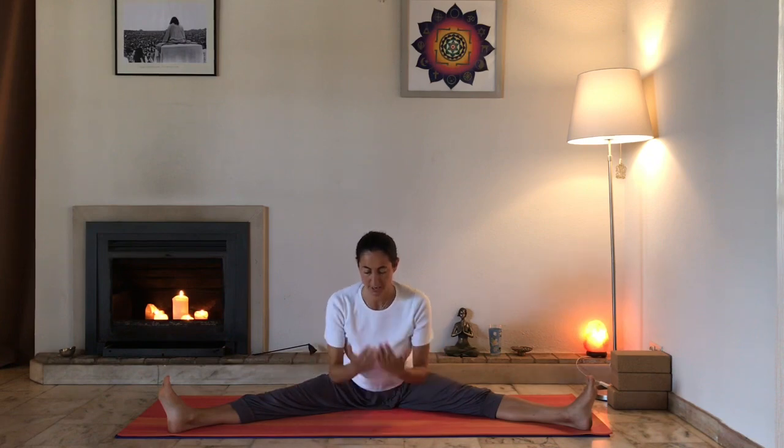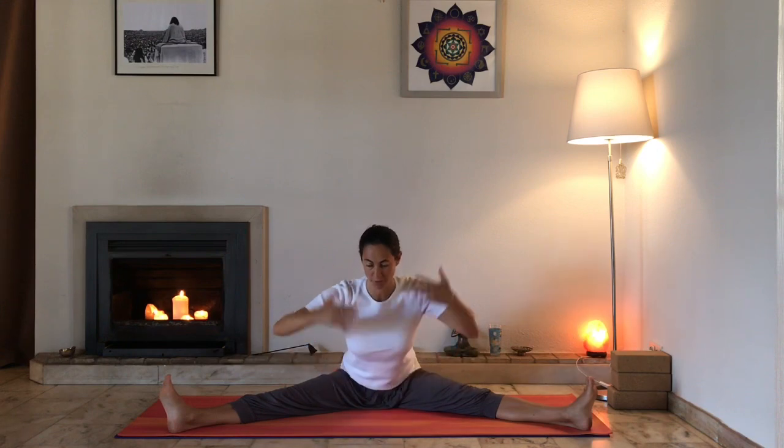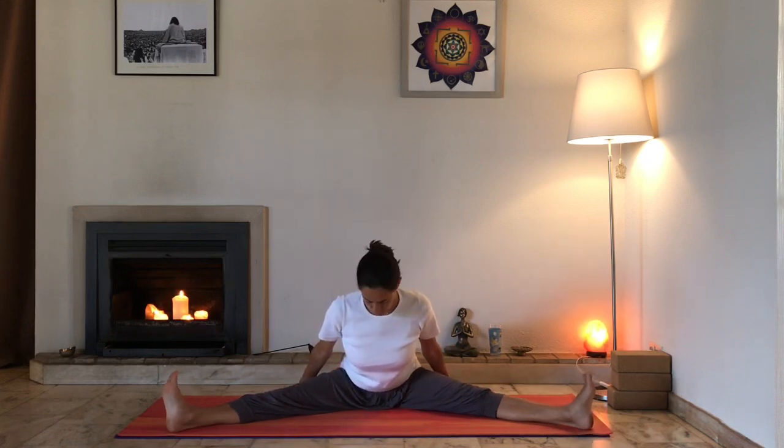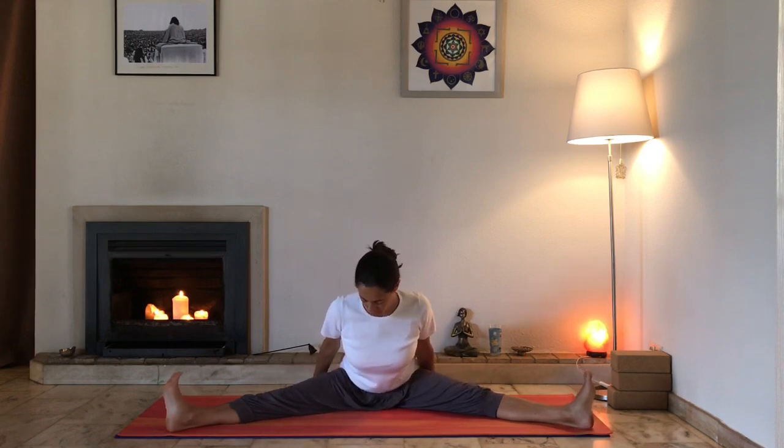So if there was like a diagonal support for us to literally lie on, if you could visualize like a wall or something, we want to feel that we're lengthening onto that while extending through the heels. Then notice the tendency is to want to round to go further. So we want to keep the front corner of the shoulders back, get that extension, and breathe here. Feel a stretch to the inner thigh, extend through the heels, and breathe.